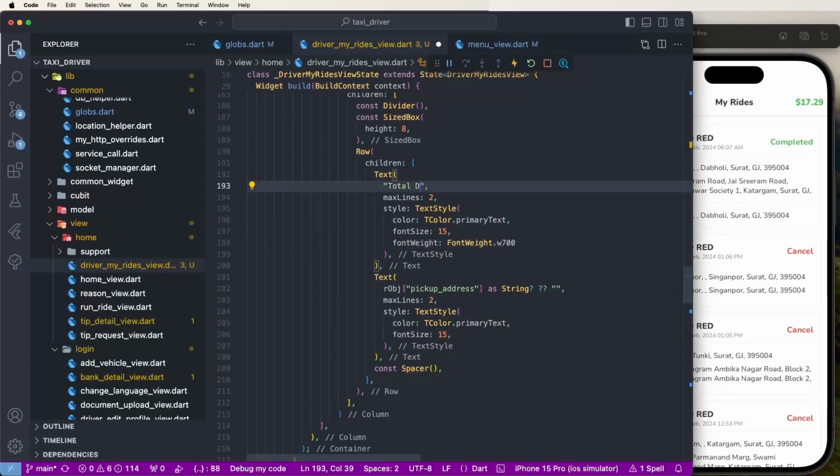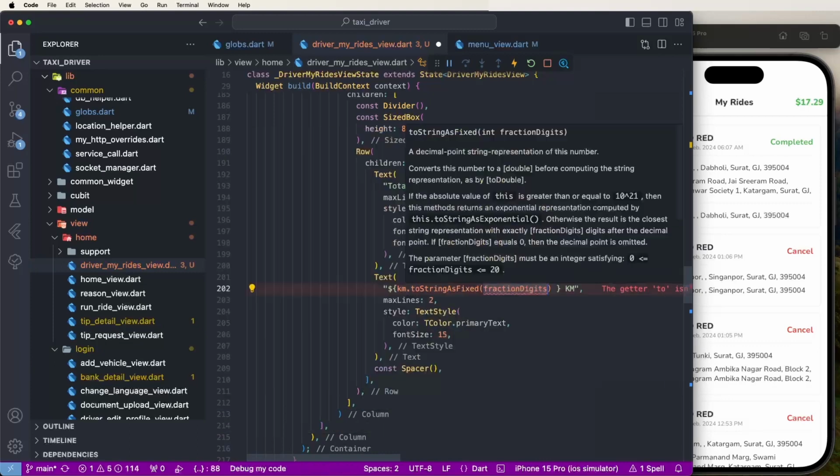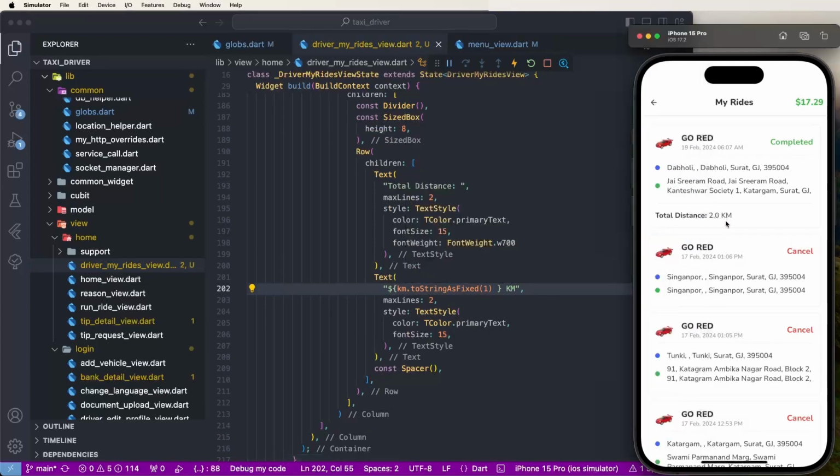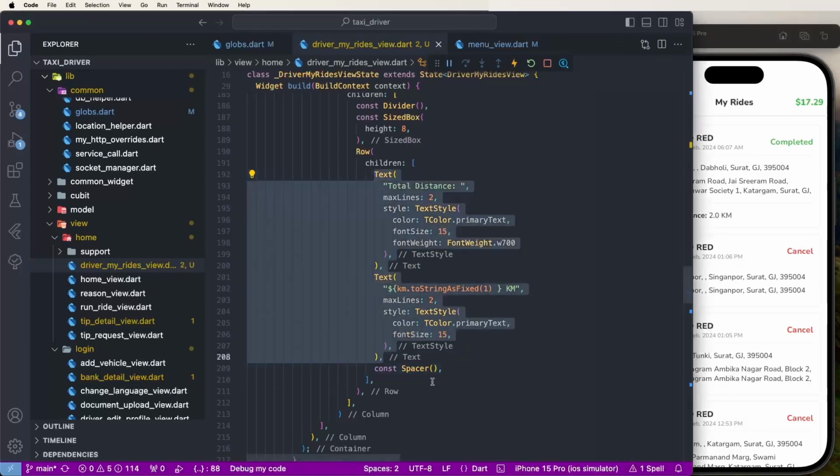Set the total distance, and give it the value dollar km, and write km.toString, and set one precision here. Now like this it shows the total distance. Same as this, we need to create the total durations.